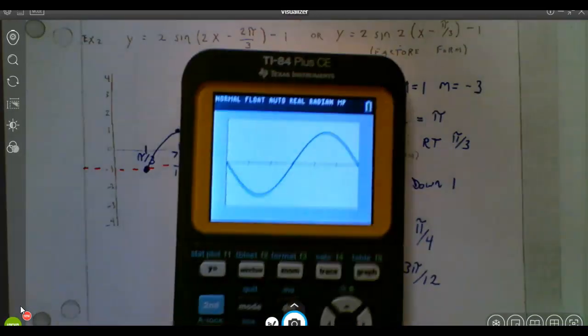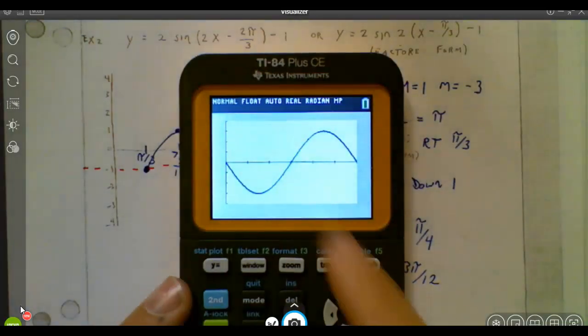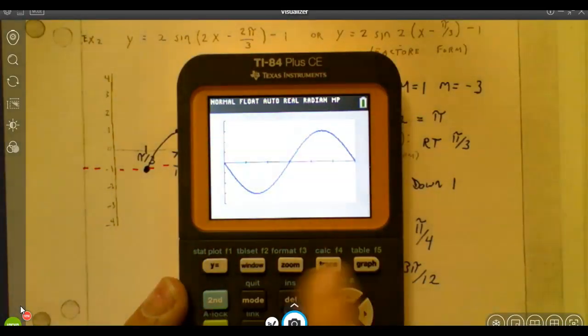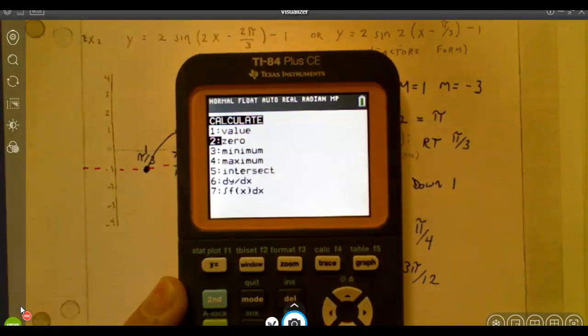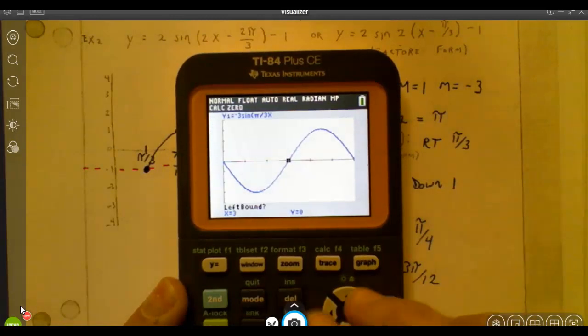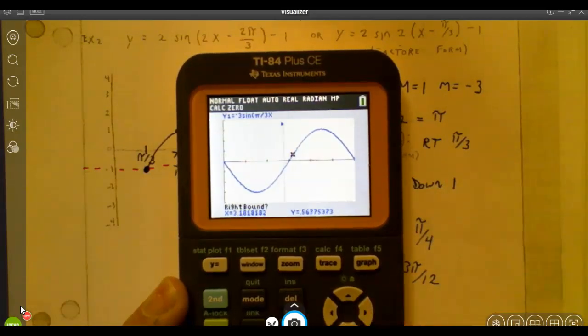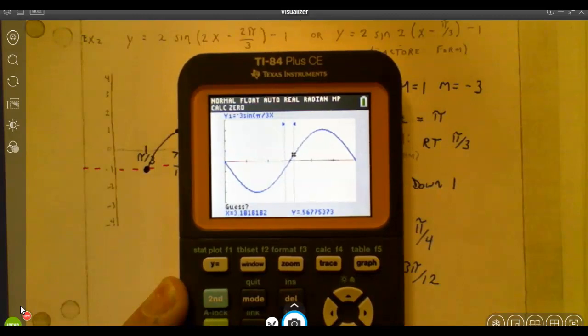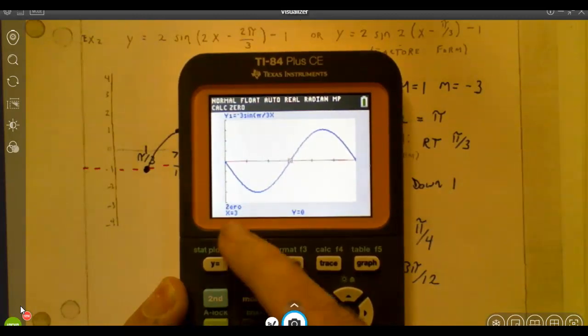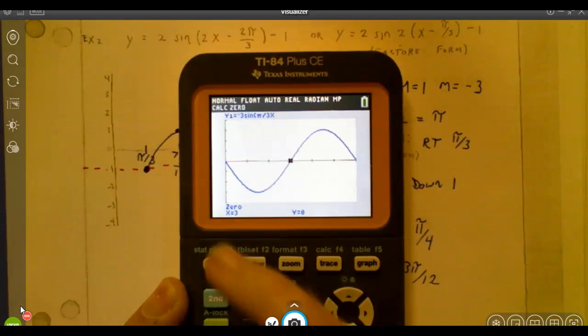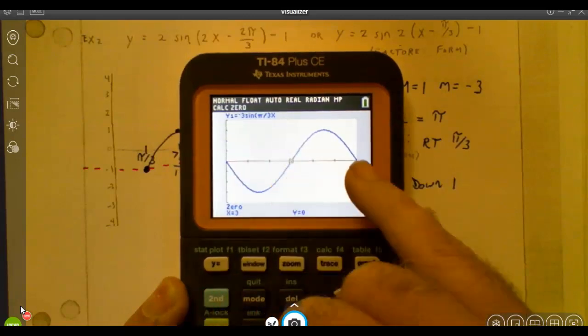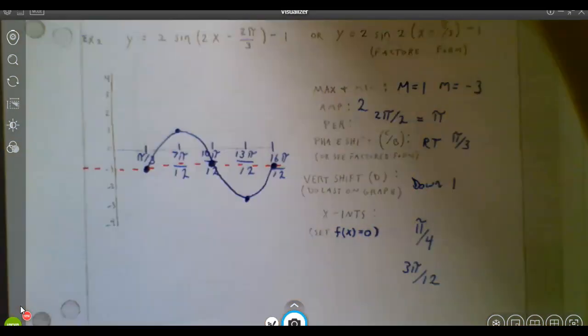We've done this before, so remember, if you want to find the zeros of a function, this is our last one that we did. You go under Calc, choose 0, and then they're going to ask you questions like a left boundary, so go to the left of your 0, hit enter. Right boundary, go to the right of your 0 and hit enter. When it says guess, hit enter 1 more time, and then it's going to tell you what the 0 is of that graph. And so you could do that for each of your intercepts that you're looking for. We'll be solving those equations later on by hand.